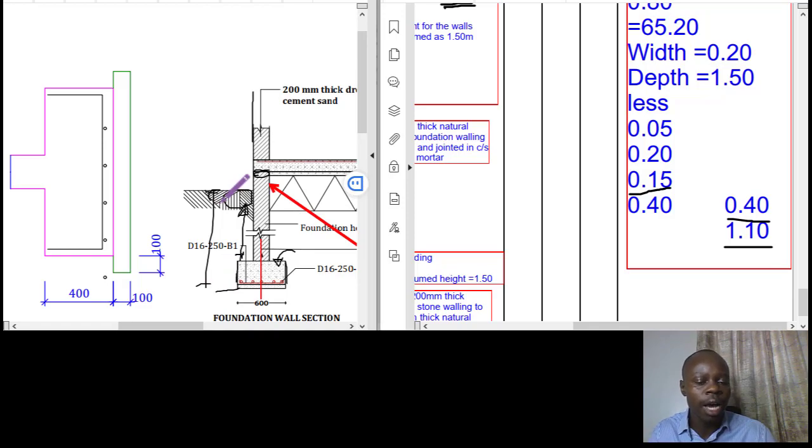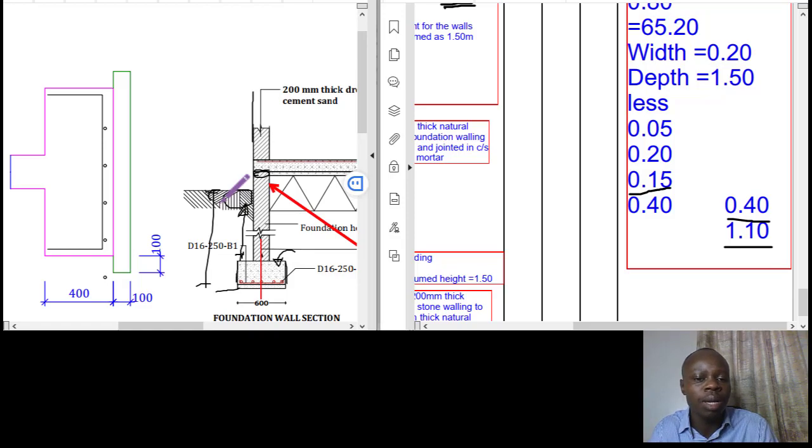Maybe you did a mass excavation of maybe 400 and so on. The essence is you need to get the portion that should be backfilled, taking note of the items that are already in place, including the footing and the blinding. That is the main principle that you need to focus on while doing the backfilling.